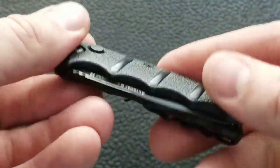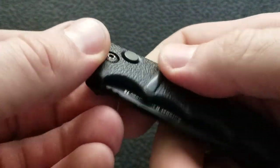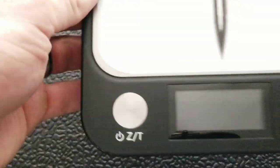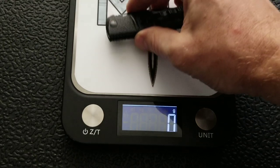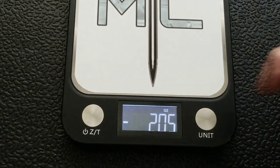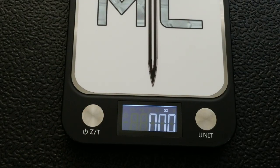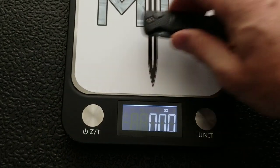I want to give you an example of the action here — quite snappy. I did it at the beginning of the video but I'll show you again. It really does have some kick to it for such a small knife; that was the first thing that shocked me when I handled it. Weight on the mini Boker Kalashnikov coming in at 59 grams, or 2.08 ounces. So as you'd expect, it's a very light knife.